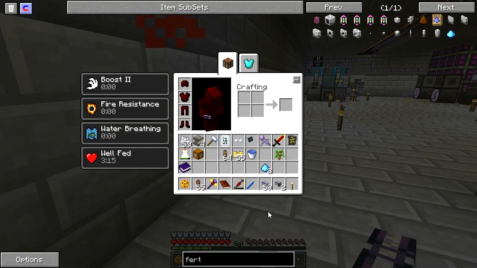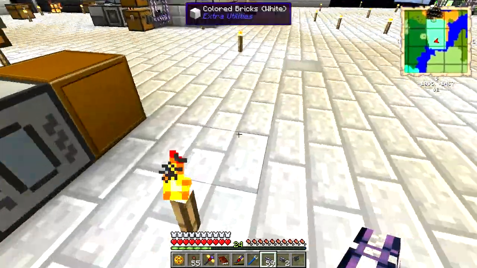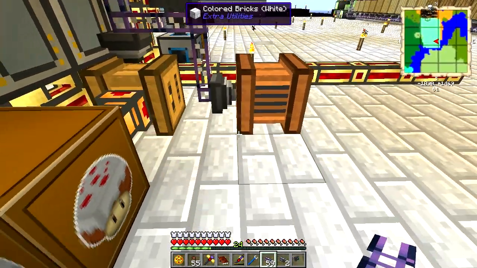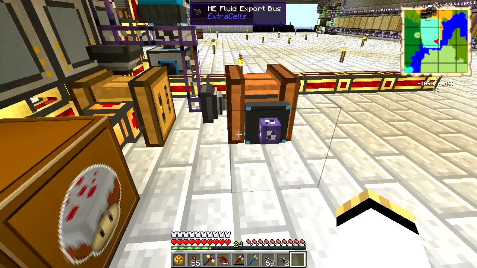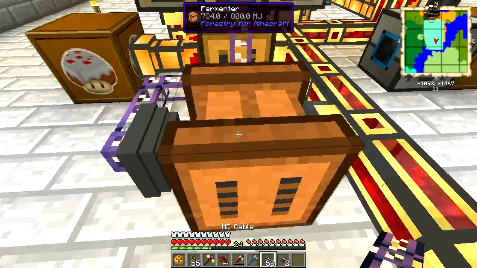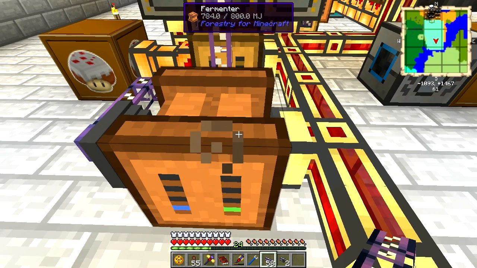So, there it is. Let me just hit F7 and make sure that I didn't produce any lighting anomalies around here. No, I seem to be good. Good. So, fluid export bus, set it for water. Give it a cable. And now it's ticking away, making biomass.